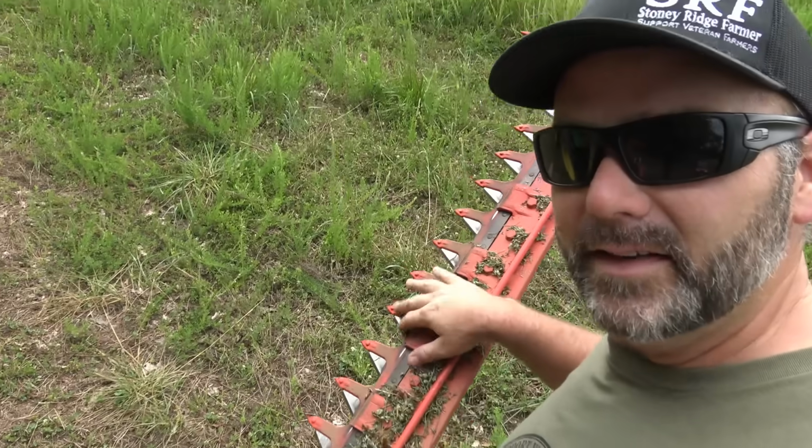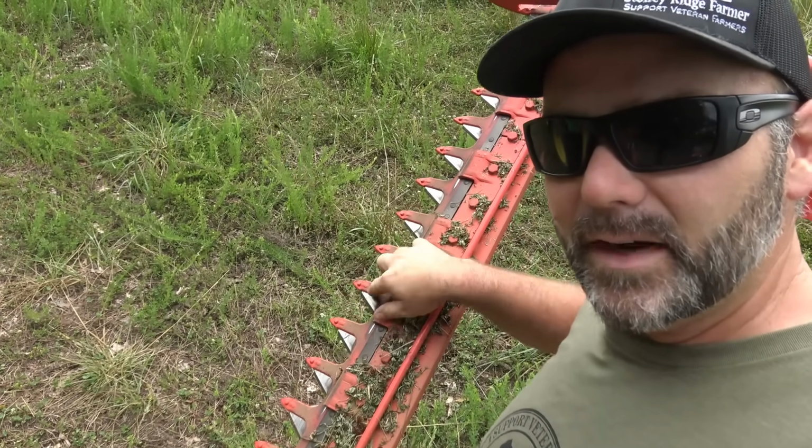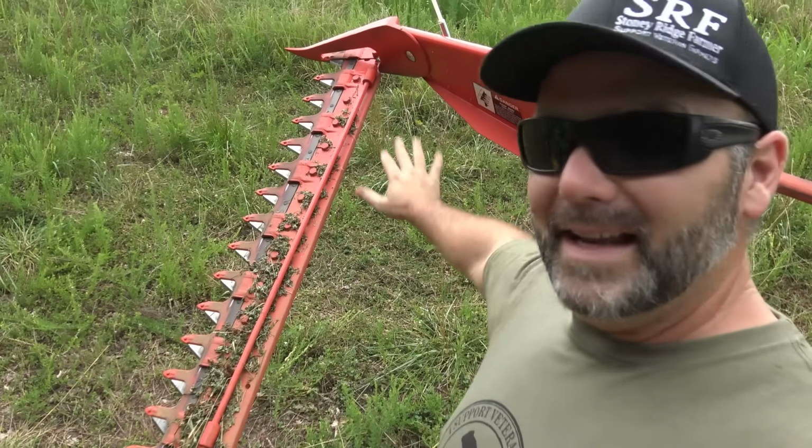So the principle behind it is these little blades slide from side to side like that. So you're cutting in both directions. They're serrated and sharp on both sides. This bar rides down on the ground.